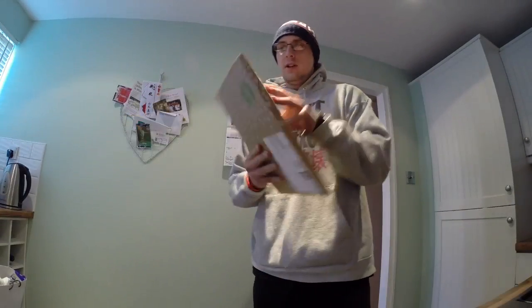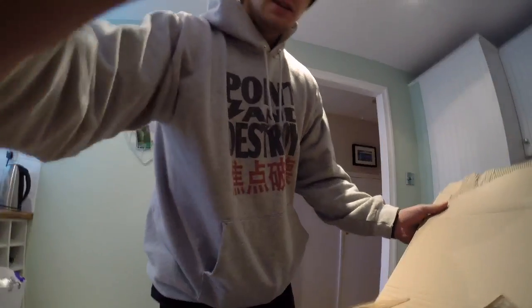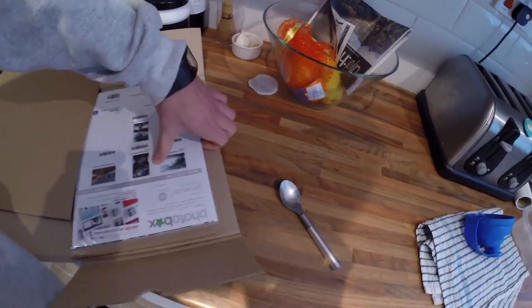I just got a post from Photobox — these are the guys, the company which I usually print my prints with. This is my unboxing to see how well it comes out. I got these A4 size, just about five or so prints. It comes well packaged — good thing A4 happily fits through the letterbox with no problem, so it wasn't having to be crushed or anything to get in.